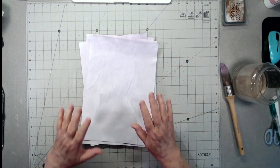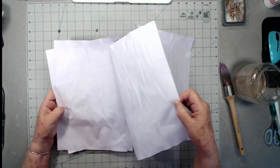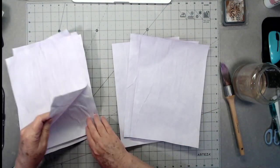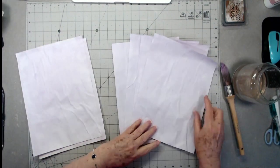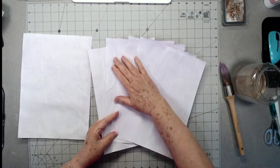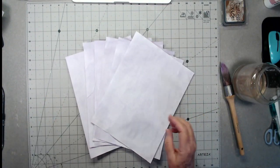Now all this is just using watercolor, and these are still drying too because I did these a little bit ago. So you can use watercolor to dye these as well. This is just plain watercolor, and I'm pulling these apart before they actually dry well, but you can see they're still pretty flat.